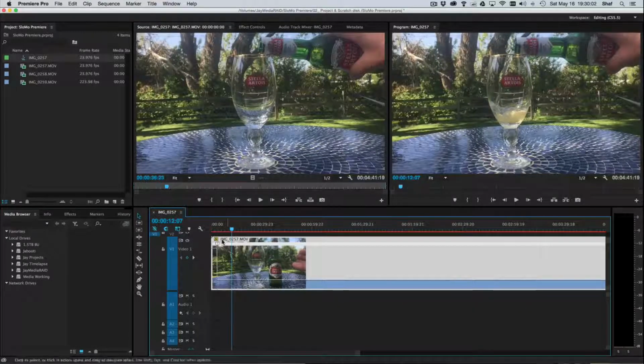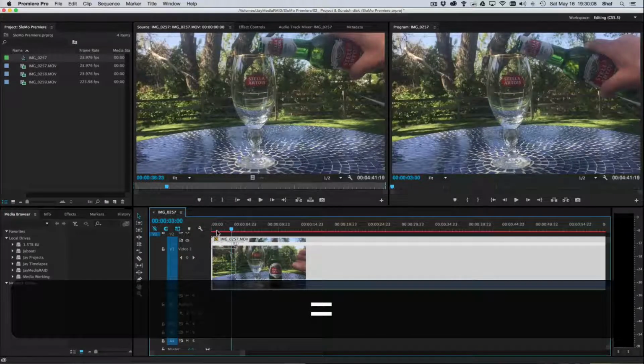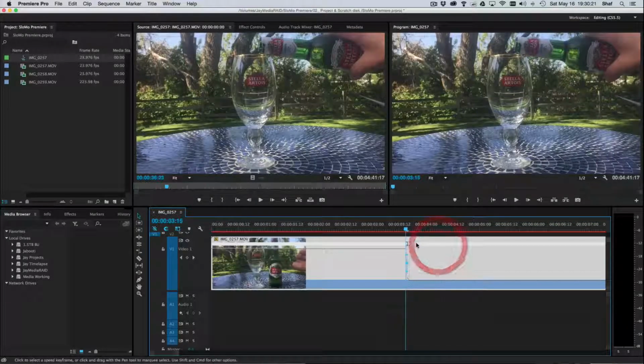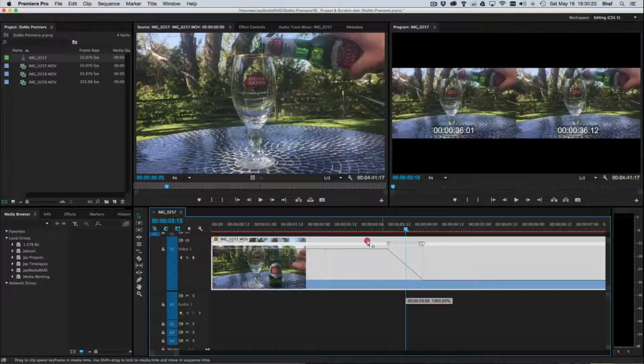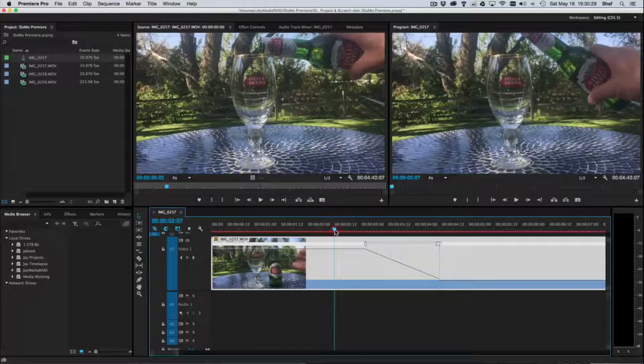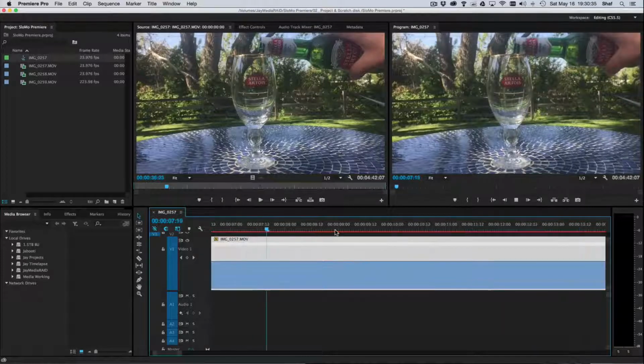So I'll stop that. And if I want to ramp this over time, I'm going to zoom in a little bit so that we can see this ramping over time. I can split that keyframe, and now it slows down gradually, and then there we have the beer actually starting to pour.